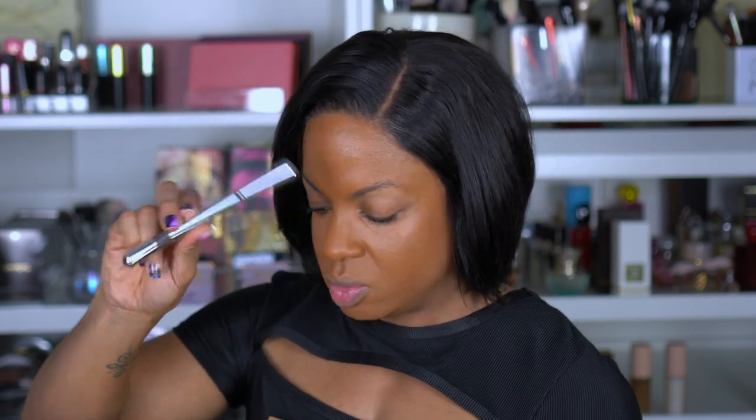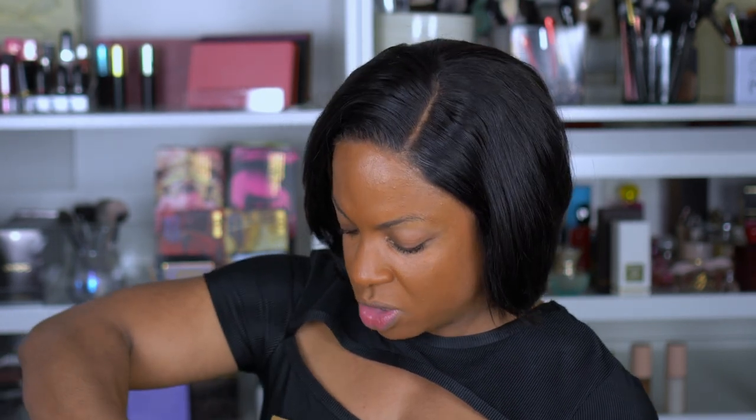I'm going to do brows — that'll be easy. For brows I have two options. I have my Marc Jacobs Brow Wow Duo, which has a brow pencil and a brow gel. It's great for travel and pretty much stays in my travel bag. I like the shade of the pencil — it's not too small — and it came with a refill, so love that. I also have the Urban Decay Brow Blade. I've been loving to do that micro-bladed look with my eyebrows, and this has a pencil and an ink stain — two-in-one, love it.